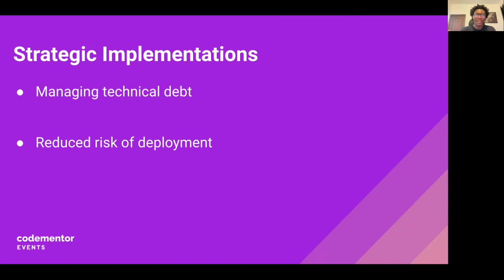And before you know it, you have a whole lot of applications that are having issues. Now, one more strategic implementation is reduced risk of deployment. This is one that a lot of people really need to know: when you work with feature flags, your application has what we call optimum scalability, because there's a reduced risk of deployment. I can attest to this. As a developer, there are hundreds, even thousands of times that I've deployed a feature, and just because of the feature I deployed, it breaks everything in that particular application.